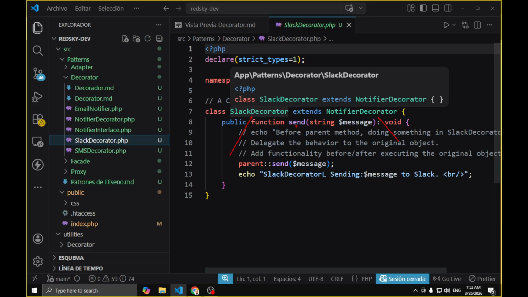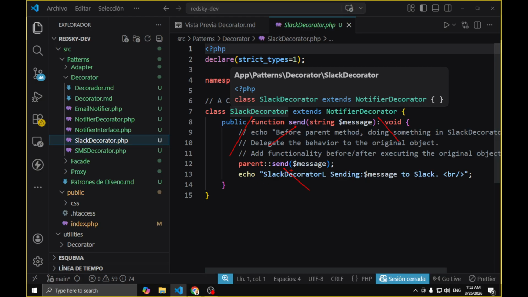Then with this method called send, we will execute the parent send of anything that we have stored in the constructor, right?